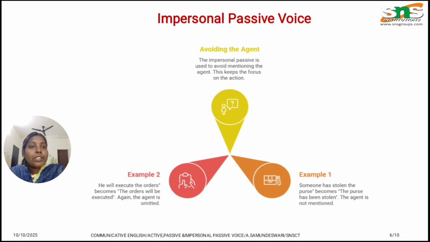In impersonal passive we are avoiding the agent. When the doer is very obvious to identify, you can leave out the person. For instance, take the sentence, 'The police caught the thief.' When you write it in passive voice, you can say, 'The thief was caught.' It's understood that the thief was caught by the police personnel. Like that you can avoid writing the subject in impersonal passive form.